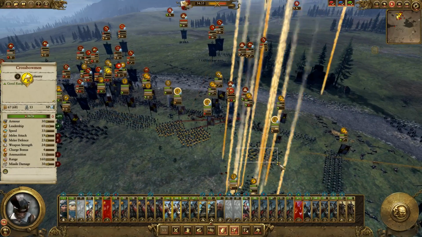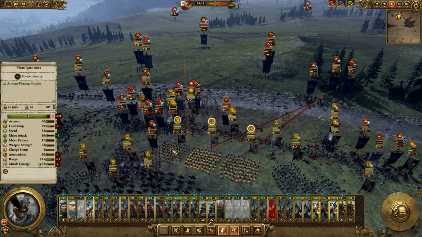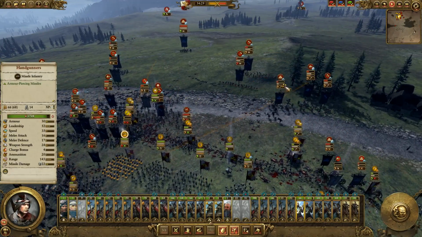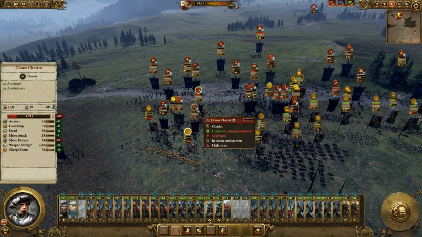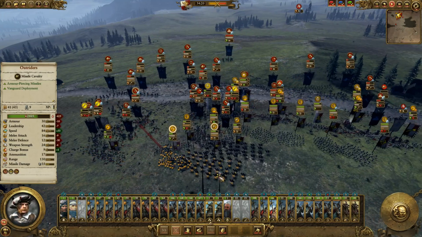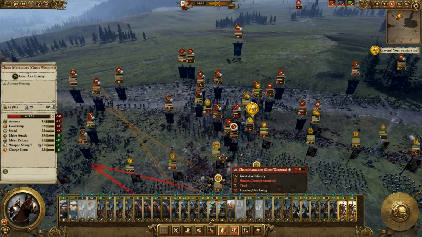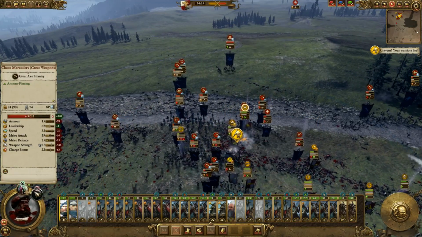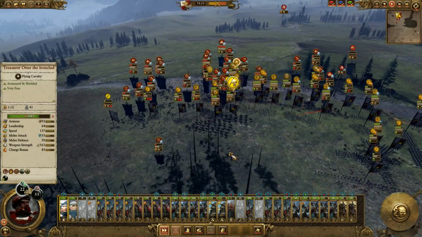Let's focus some of our missiles and get rid of those trolls. Once we start routing enough of their guys here, it'll be game over. Let's bring these halberds over and fix some of this infantry. Target down the chariots. There we go. I've lost a bunch of my infantry here in the center, unfortunately.